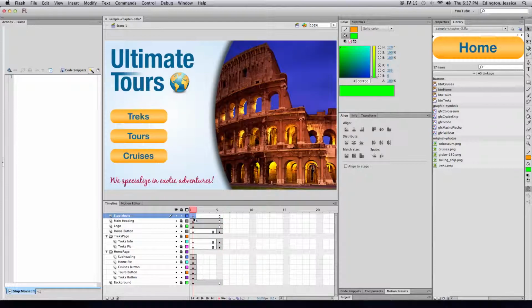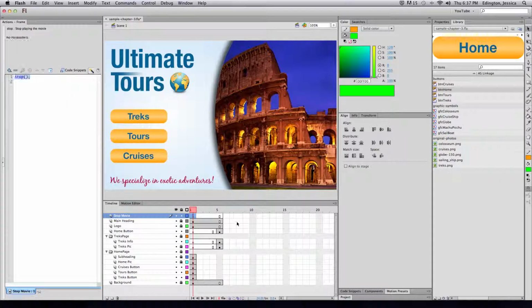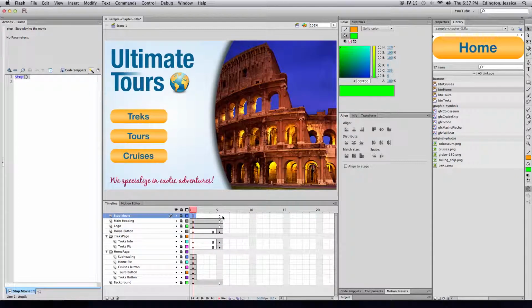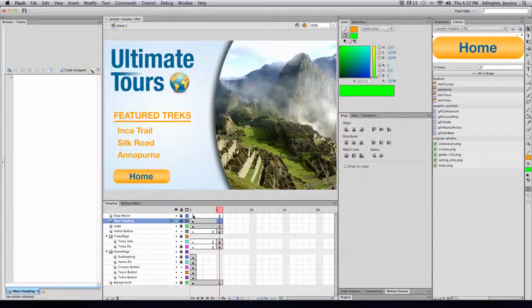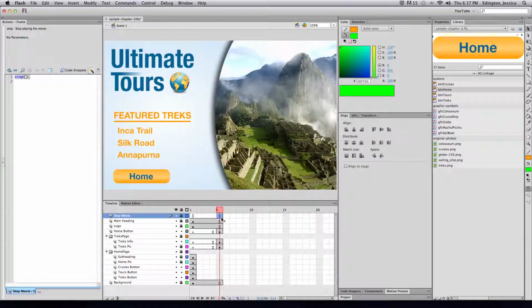So I have a keyframe here, or a blank keyframe, waiting for content. If I come in here and do global functions, timeline control, and stop, that's perfect. And I would lock this layer to make sure you don't have any artwork. The only time on the timeline we should see little A's should be on this stop movie layer. So that's telling me there's actions on that frame. However, it's going to affect all the other frames after it unless you have a new keyframe. So if I even click on frame 5, it's still telling us to stop.